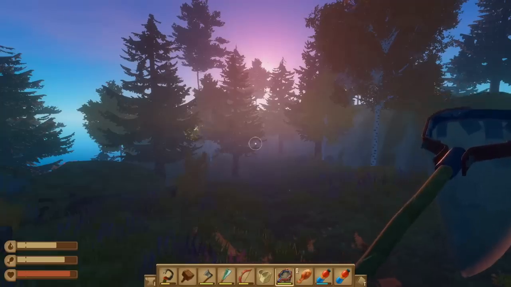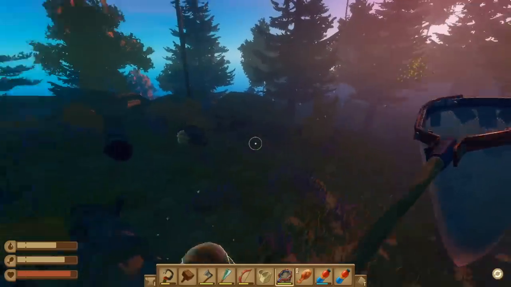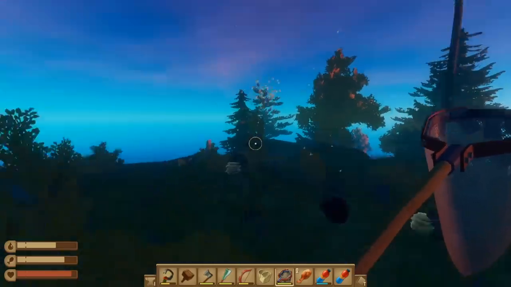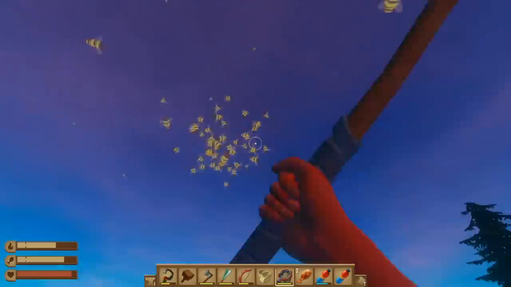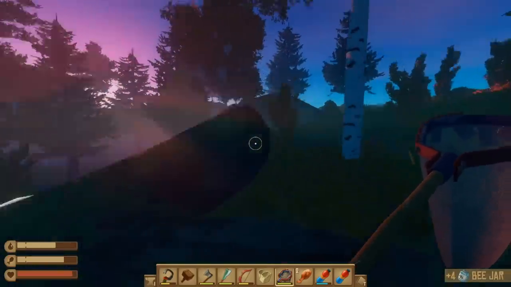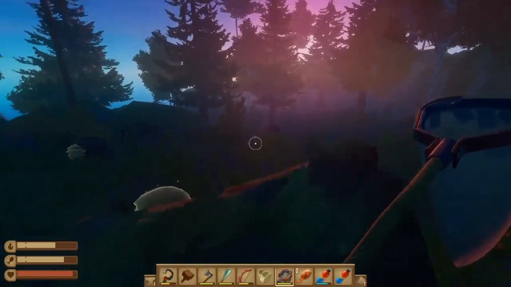You know what this game needs too? Lightning bugs. Fireflies. You know the ones that the little butt shine? And then you can make little lanterns. How cool would that be? Yes. And butterflies. You can make, I don't know what with butterflies. Probably butterfly soup. Oh no, another bear. It's not what I wanted to see.